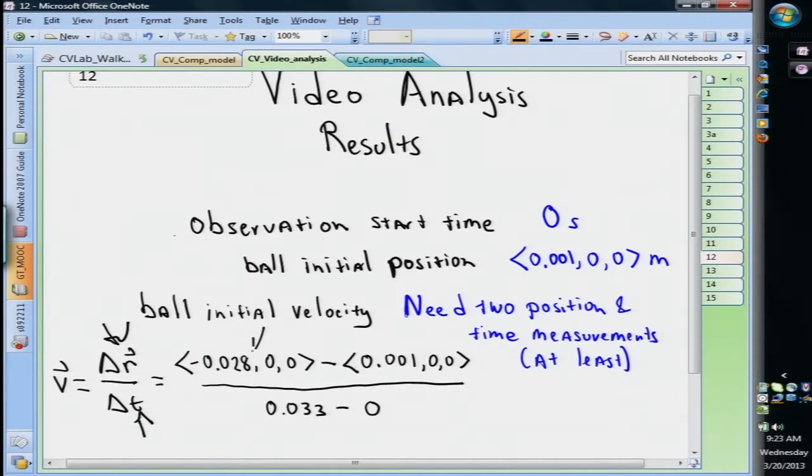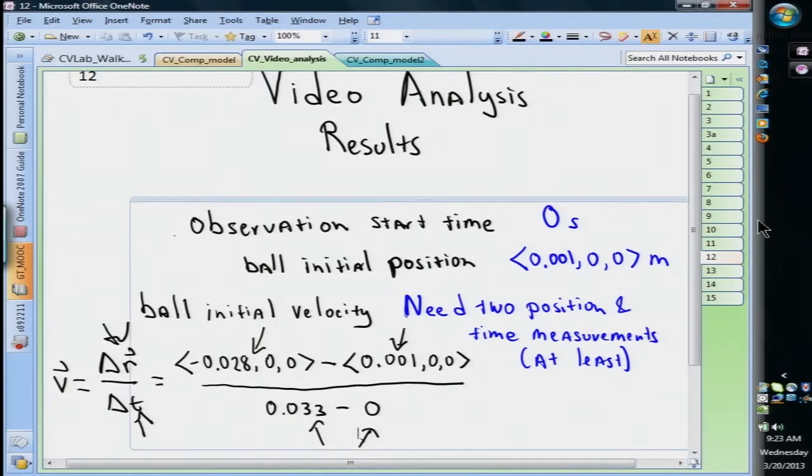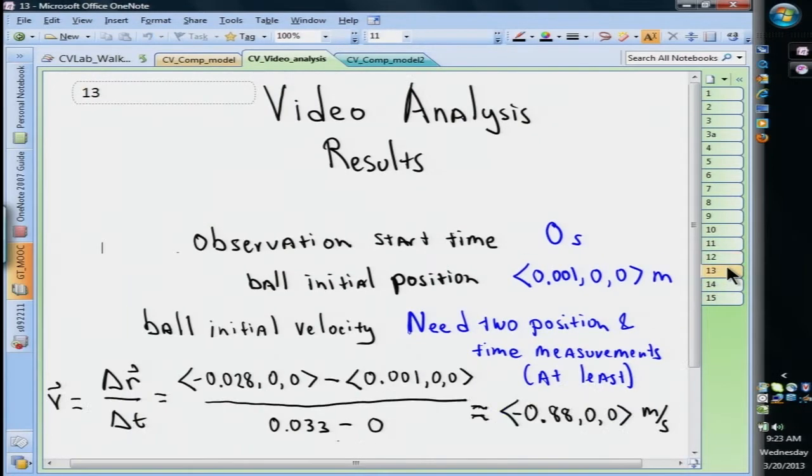The second position data point minus the first position data point, divided by the corresponding change in time. When we do that for this analysis, we find an average velocity of the ball initially of 0.88 meters per second in the minus x direction.